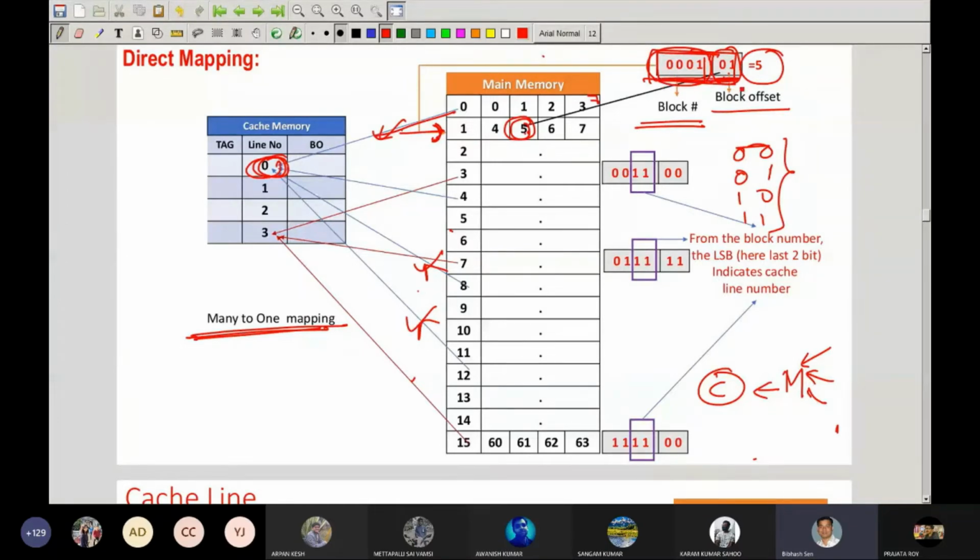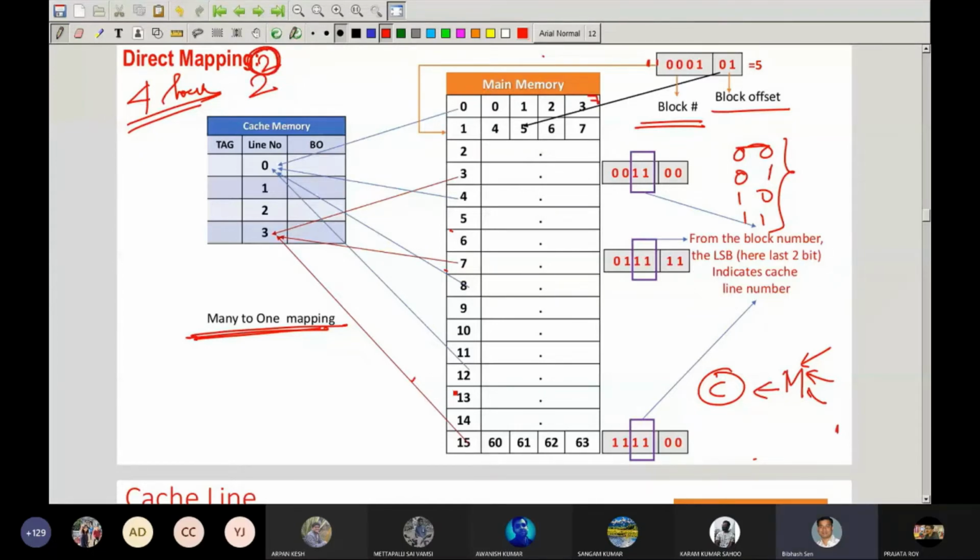Whenever any address is generated, you just specify the block size. Because we know what the block size is here. Just tell me, what is the block size? 4. 4 KB, I mentioned or not? Yes, sir. Block size is 4 KB. That means within the block, there are 4 locations. So to access 4 locations with the offset, how many bits are required? 2 bits. Am I correct or wrong? 2 bits. So whenever this address is generated, the block offset is 2 bits and the rest of the part is the block number. Is it clear?